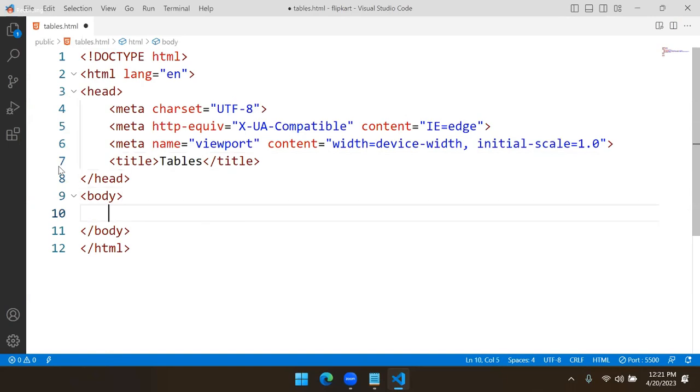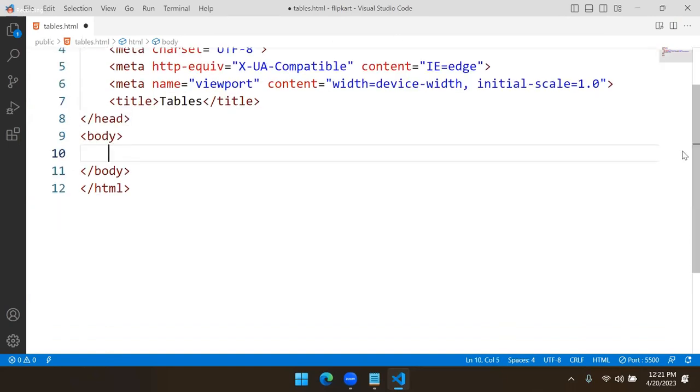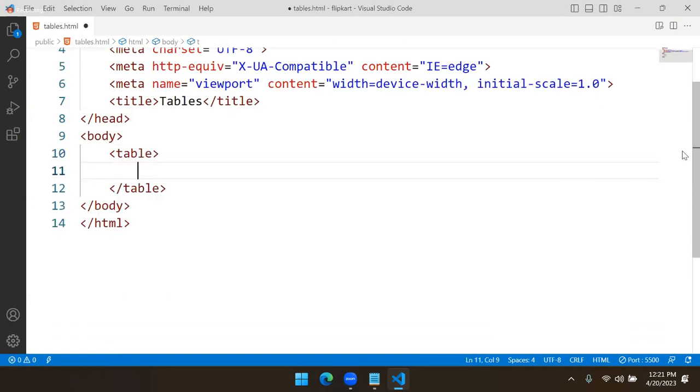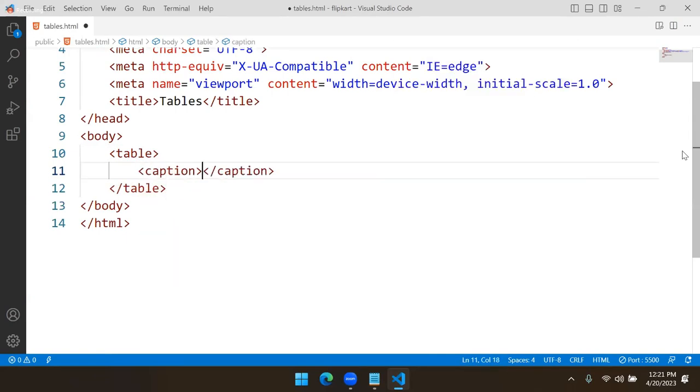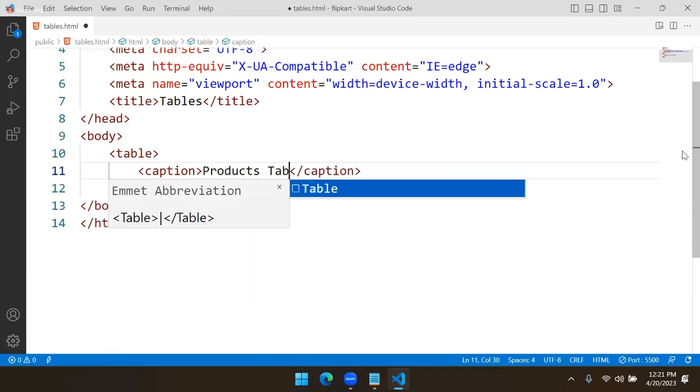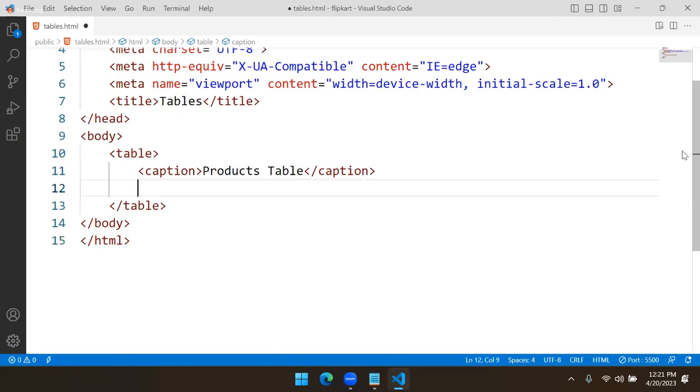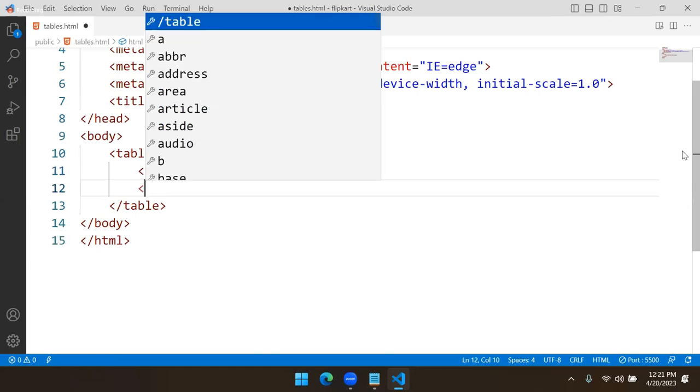And here we will create a table. That is the start and end of the table. In the table, I will put a caption. The caption is, suppose, products table. And below that, we need 3 sections.